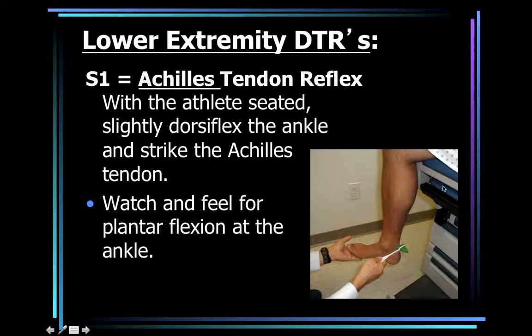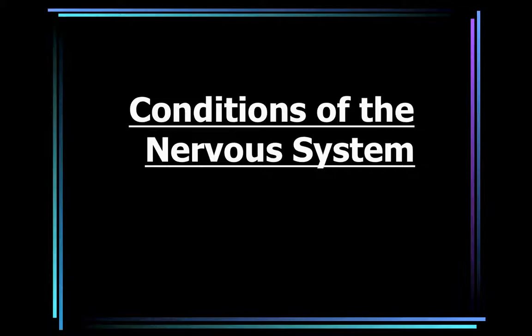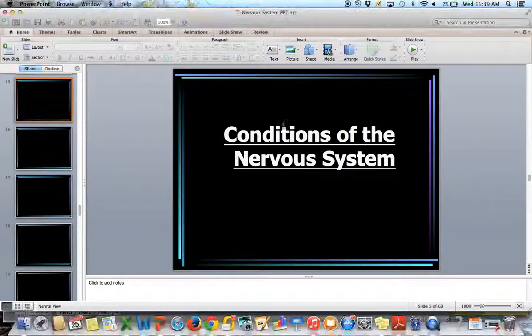Achilles tendon is very easy to get. You just have the leg hanging off the table just like this. You're going to tap at the back of that foot right on the Achilles tendon, and what should happen is they should plantar flex their ankle like they're pushing down on a pedal. So this one's, like I said, pretty easy. Just give it a good tap there and that will get that going. Okay, and we're going to stop here for this one.